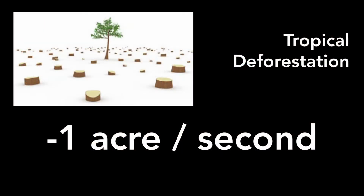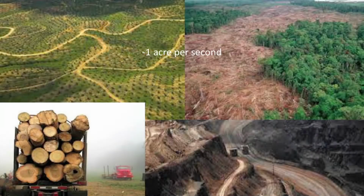We can get a lot of that back, again, really quickly, in years, three years in some cases. And this unfathomably fast rate of deforestation, an acre a second of loss, and there are studies that show an additional acre a second of degradation has been going on for at least 30 years, probably 50. There's no data that goes back that far. These are just showing different types of radical tropical deforestation, from agricultural development to timber to mining and so forth.